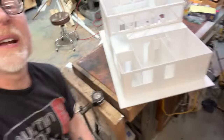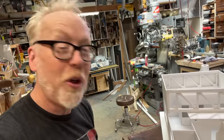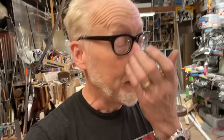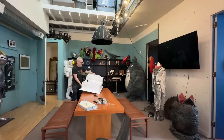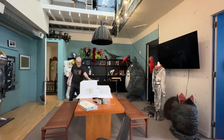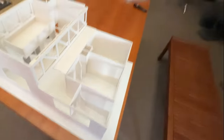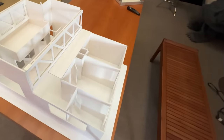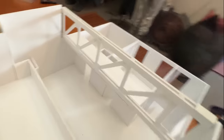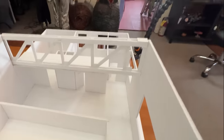All right, so I'm going to make a trip over to the Tested offices to install this on the conference table because there's nothing cooler. Seriously, there's nothing cooler than an architectural model of a space in the space that it is a model of. Here we go. Oh, yeah! Look at that! It is the space! So, this girder... There we go. That girder... is that girder.